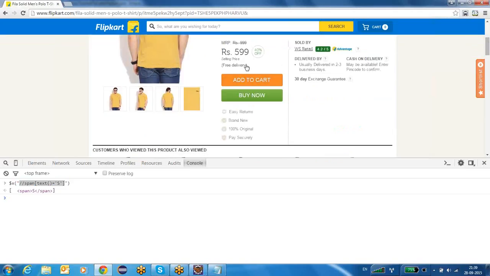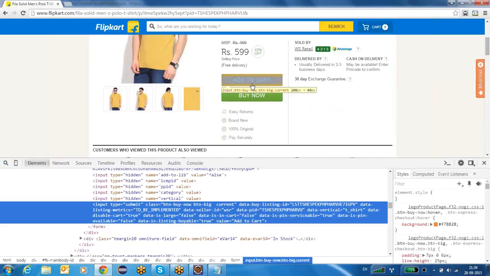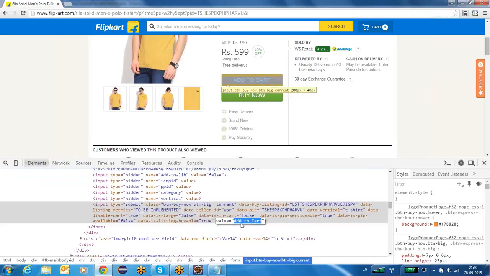After choosing the size, I have to click on this add to cart, right? So I inspected it. If you see here, this is input and the value is add to cart. Always for buttons it's good to go ahead with the value attribute. Definitely you will find it in a unique manner. So value is add to cart and that is input. If you look at all other values, those are very lengthy, so you can rely on this value attribute.